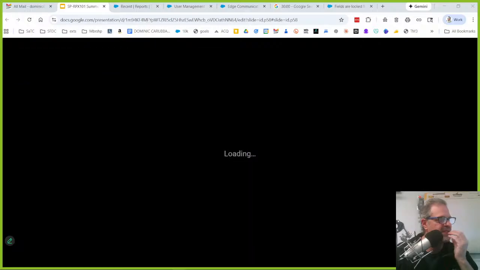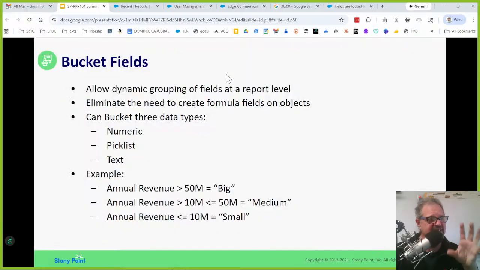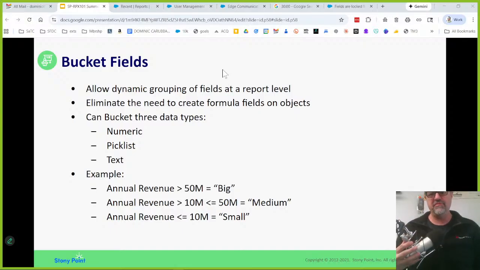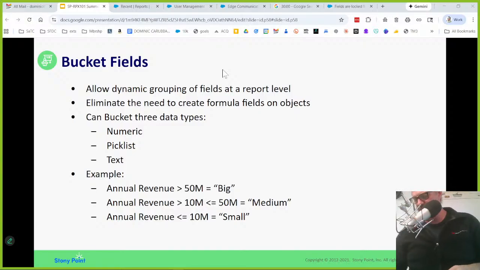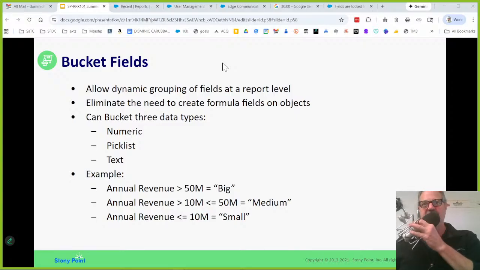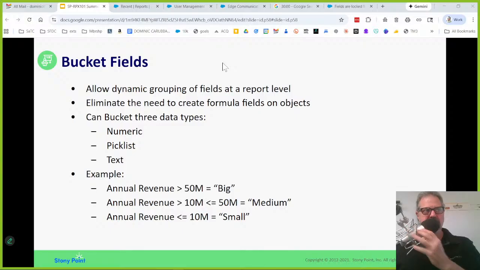The whole purpose of bucket fields is to group the records in a way that isn't automatically grouped by the data. So California, if I group by state, that's easy, right? But what if I've got three regions, but I don't have any field for them, and the regions change all the time, right?